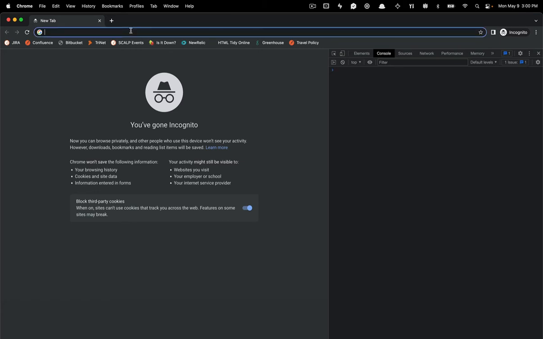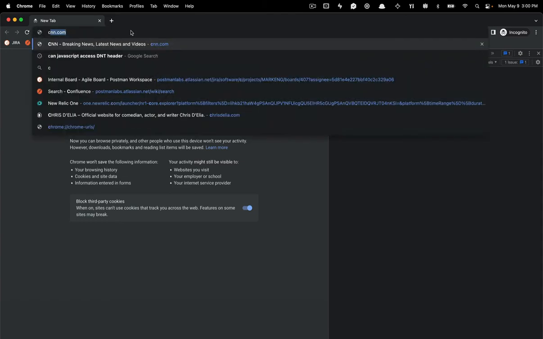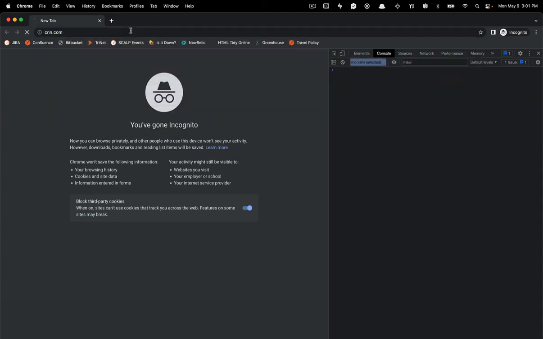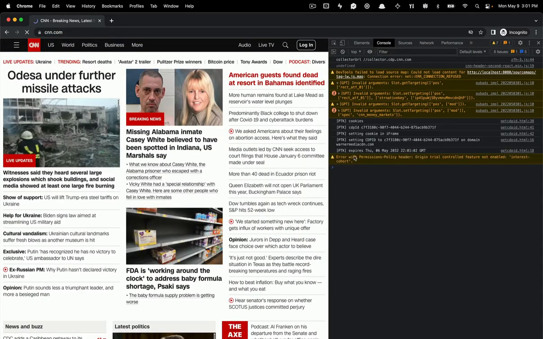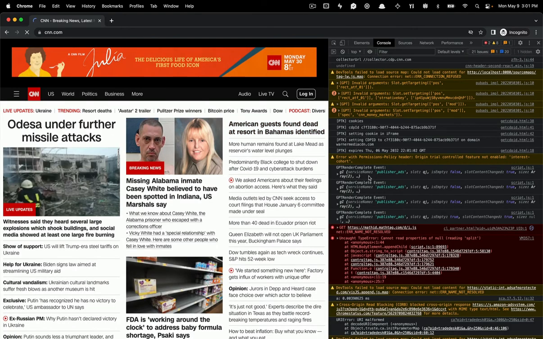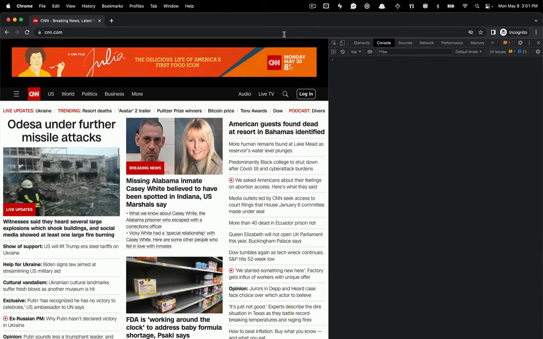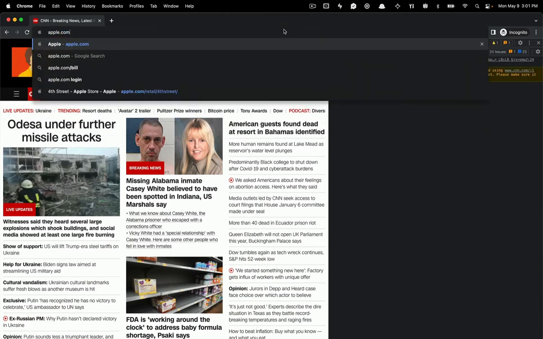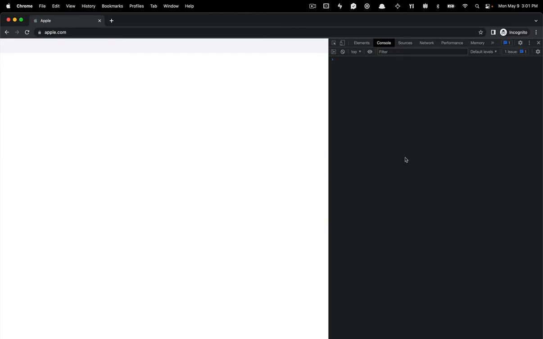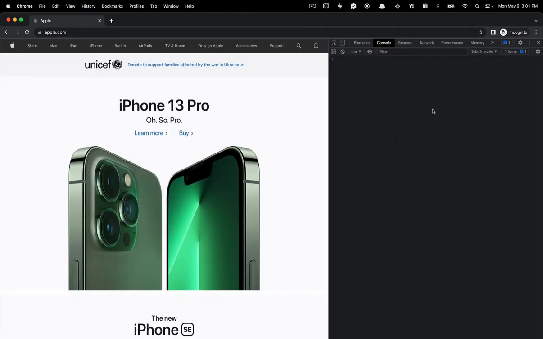And I'm actually just going to go to a real site. I'm going to go to apple.com, but before we go to apple.com, I want to show you why. Most other sites have a bunch of garbage that spills out into the console, and I don't want to have to deal with that. I know if I go to a site like apple.com, it's going to be clean. Nothing's logging, or there's no errors or anything like that.